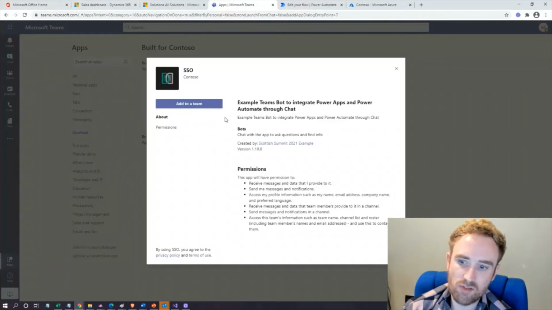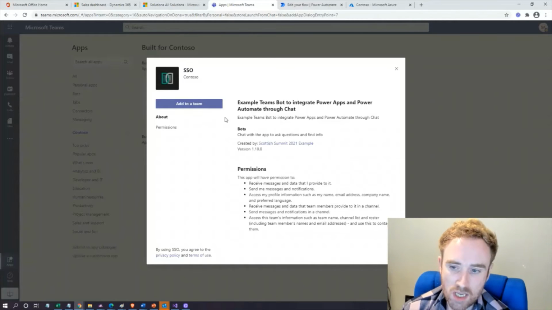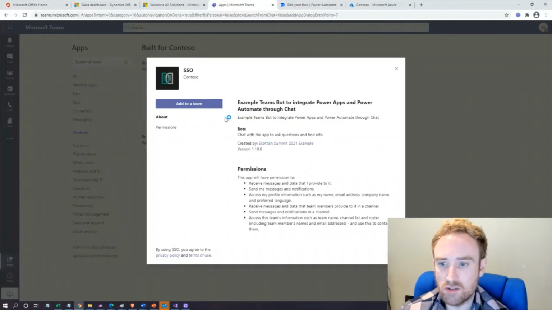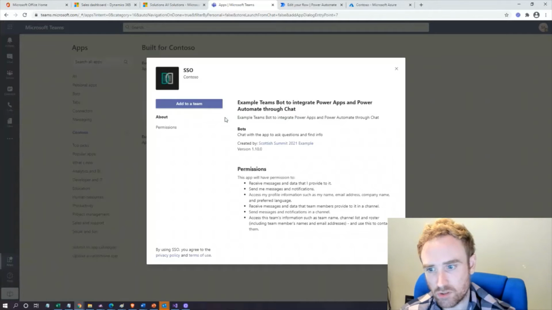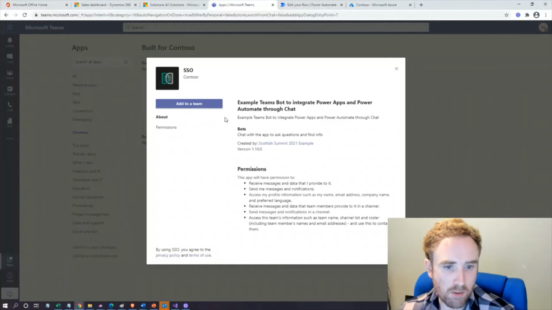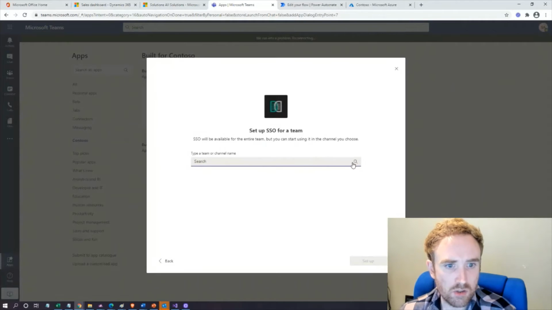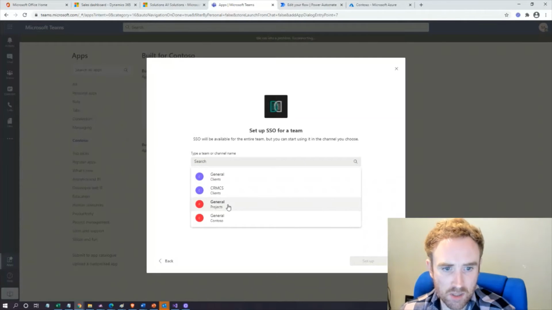Now, that manifest file, all it is, is a JSON file and a couple of images. Really, it's just introducing the definition of our bot into Teams that then is talking to what we've just done earlier in Azure. Now obviously my bot's now declared in Teams, it doesn't do anything yet, I haven't added it to anything, so my first step is to add it to a team. So what I'm going to do is jump in, find myself a team. I'm going to use clients.